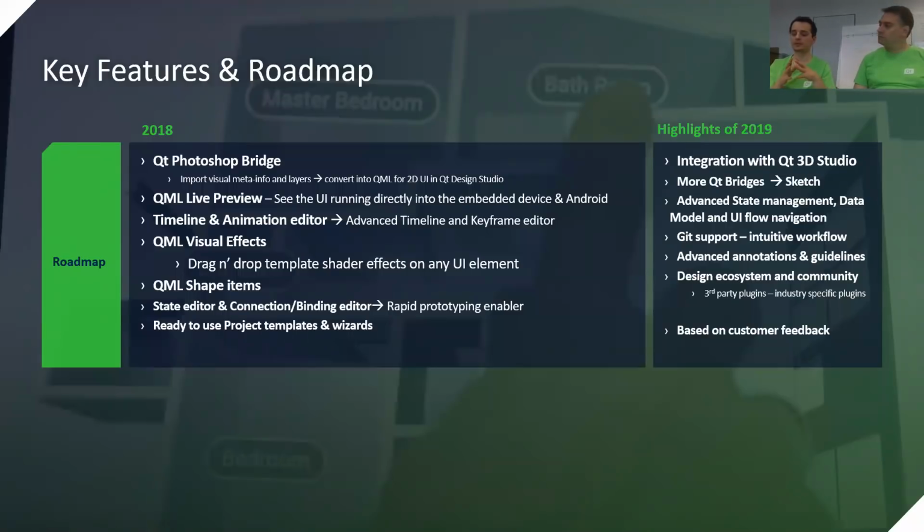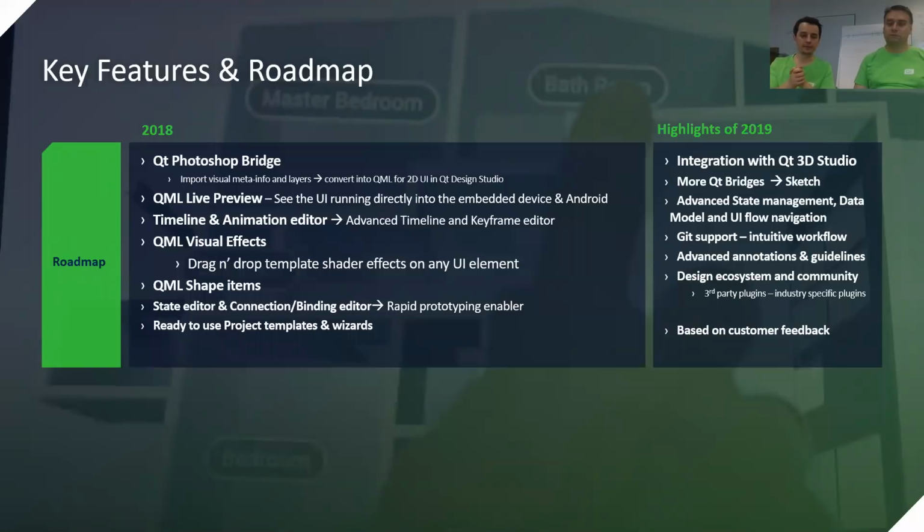This is our roadmap. Today we have released Qt Design Studio Technology Preview, and most of those features, if not all, are already present there, right? So I invite everybody, after this session, to go and download and try out Design Studio. Pretty exciting stuff. For 2018, as I mentioned earlier, we want to listen to you. We want to listen to our customers. We want to listen to our users. And based on that feedback, we want to shape our roadmap.